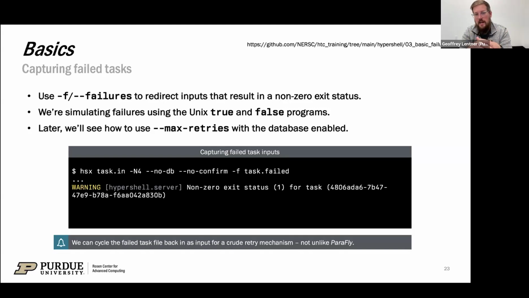And one of the features that it has is that it will act as a filter, and you can provide a file path for where you want failed tasks to go. So again, we haven't really done anything about retries or more complicated cluster arrangements. We're still sticking with something relatively simple.